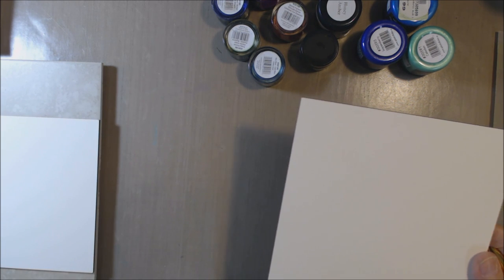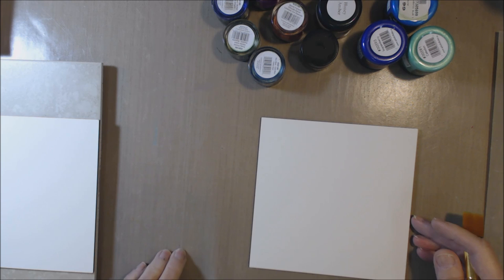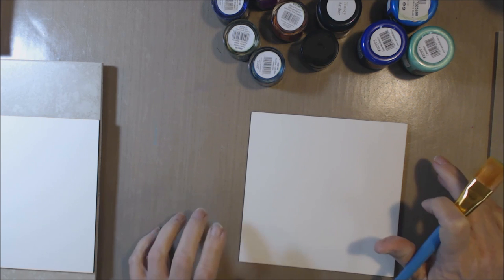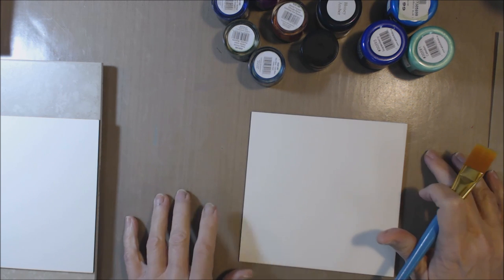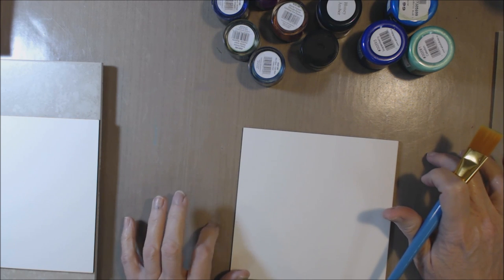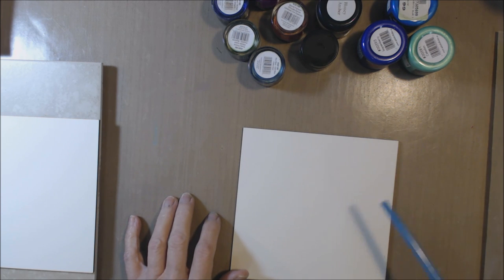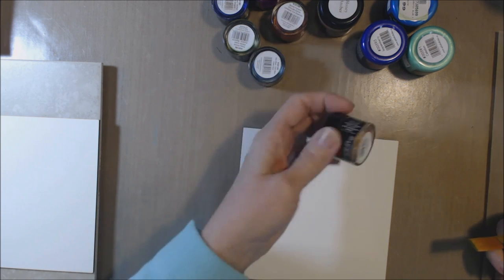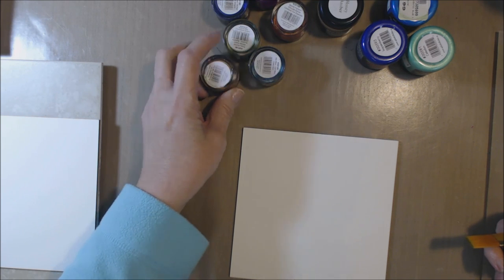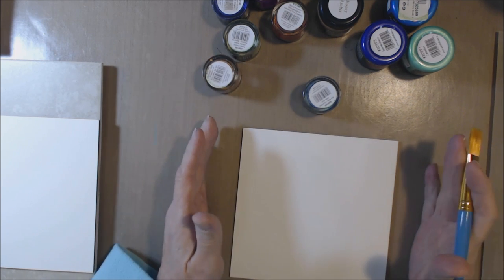So I have four of these panels, and I think the key thing that I have heard from other people that have done this technique is that you want real thin coats. Now, I've got four of these, so I can play and use different colors. For the first one, I want to do some kind of a blend. I don't know what colors I want to use. I like this gold. Like the red and green. I like the blue. I like all these colors. But I should have some vibrancy.